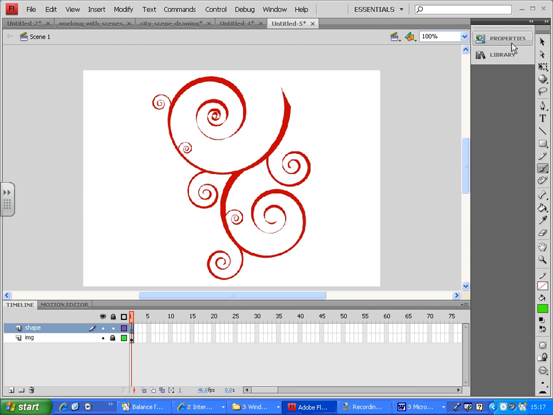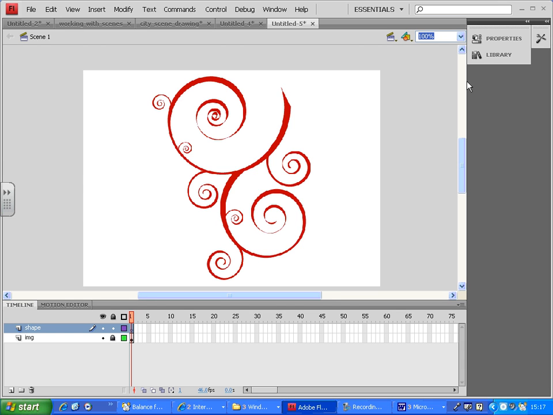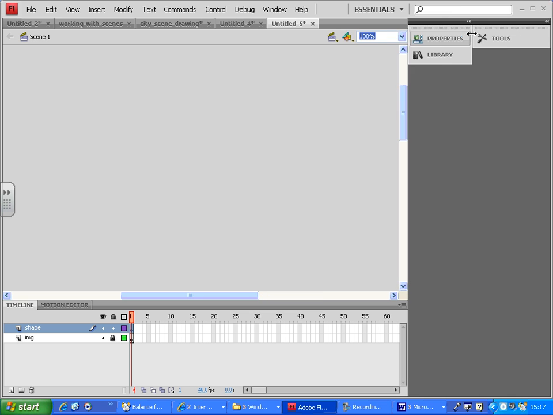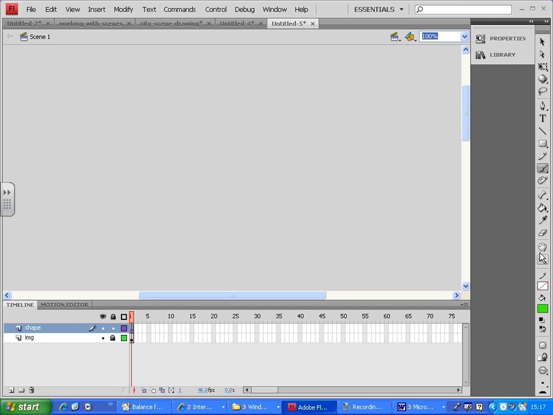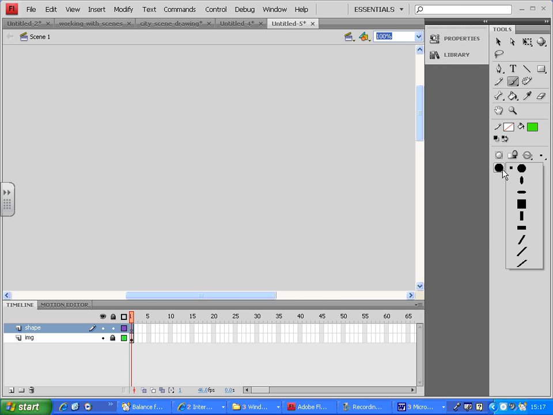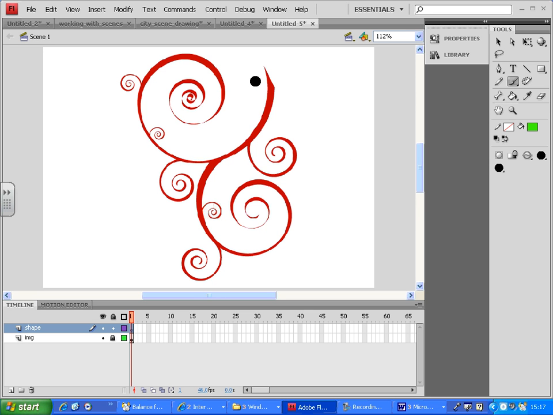You can use brush sizes from the toolbar. There you go. These are the brush sizes you can use. That's a shape, and that's a tiny dot, which is a brush size. I'm going to use the largest size available, and that's my floral design.